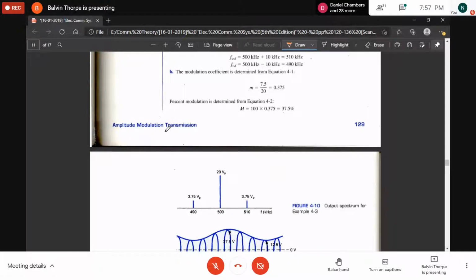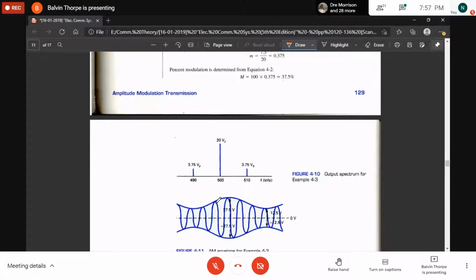So basically, the only things we would need are C and D, and put them in the general formula for the modulated wave. Remember that this is EC at 500. We know the frequency, and this is the voltage for EC. Because remember, we have the three voltages. This is EC over 2.